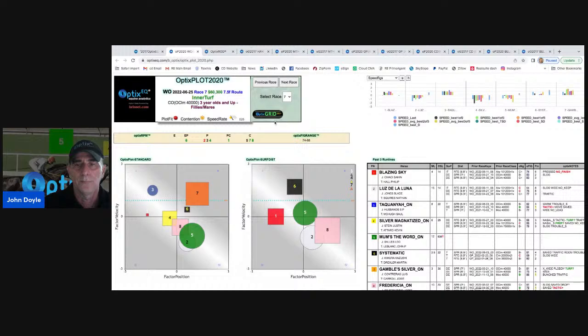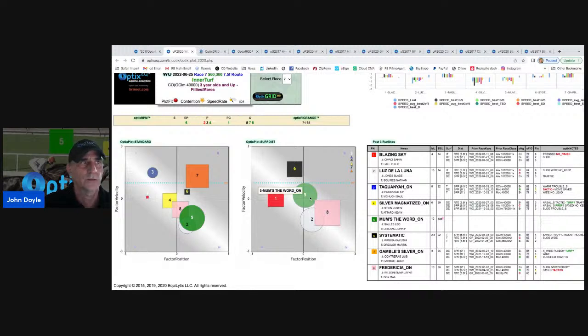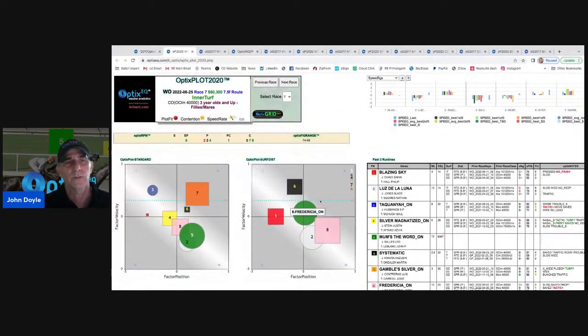Go to the grid. And the horse is a silver magnetized, okay? You can see this horse plots only on standard because he's going to try the surface for the first time. So you can see where he sits right on the plot. This race plot fits kind of red. Not kind of, it is red. Speed rating's average and contention's average. Based on this, it looks like he can sit a pretty good trip. Okay, doesn't plot here. So not a lot to go on with the plot because it is a messy plot.